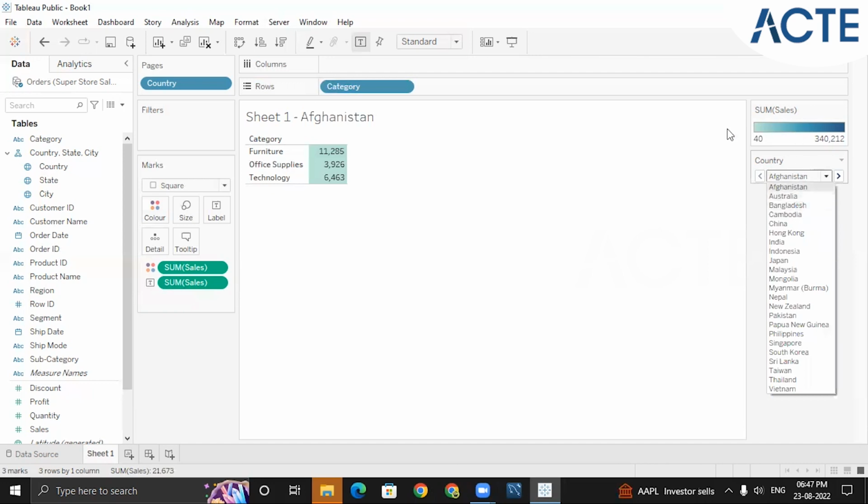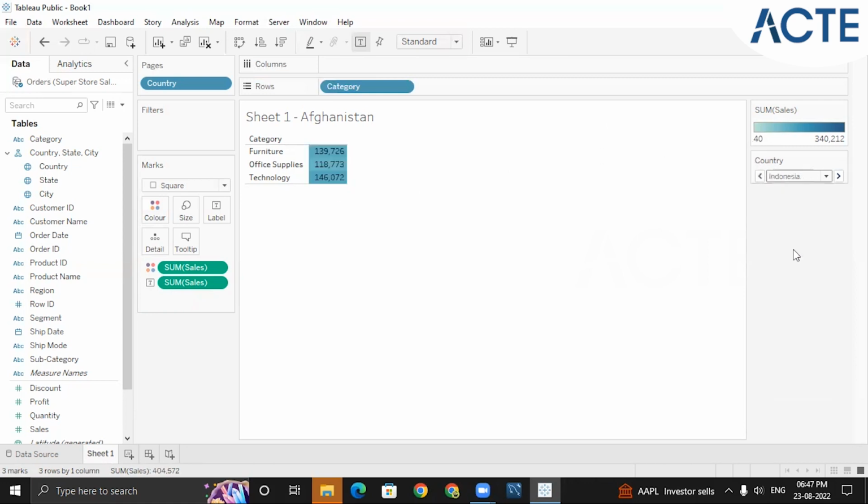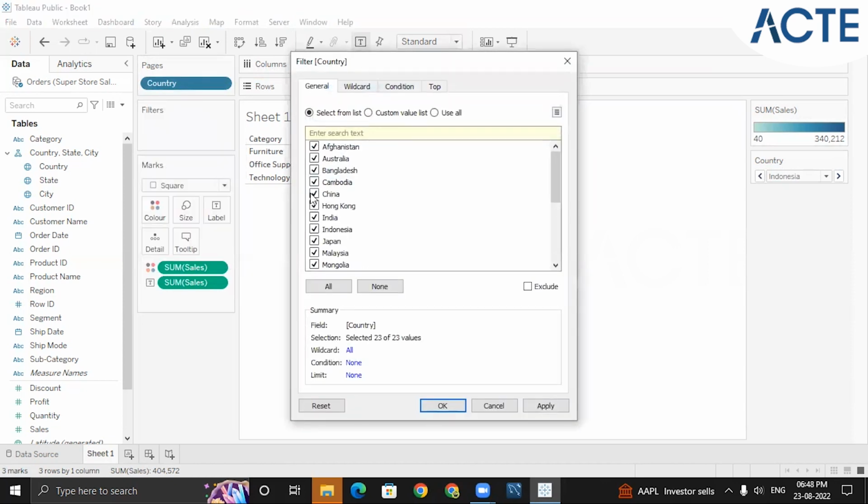Like even the sales. So this color indicates less amount of sales. And Indonesia is somewhere around here in terms of sales, and in terms of the volume you can clearly see, I think technology is doing better compared with other categories. So you can put slicer on any column, and if I wanted to filter out some details, maybe I just want top.